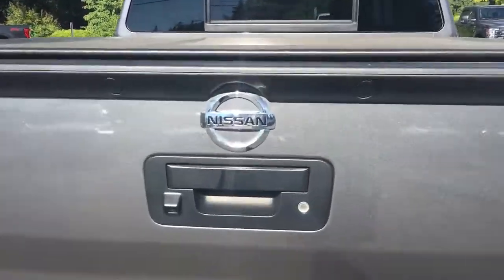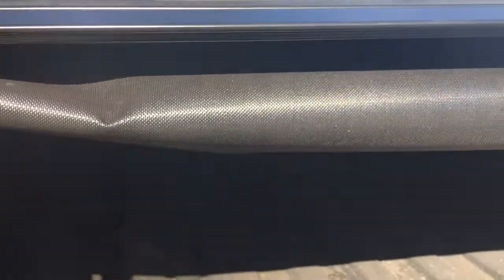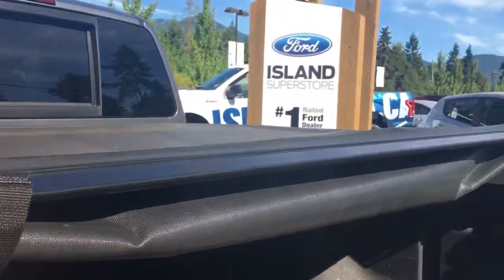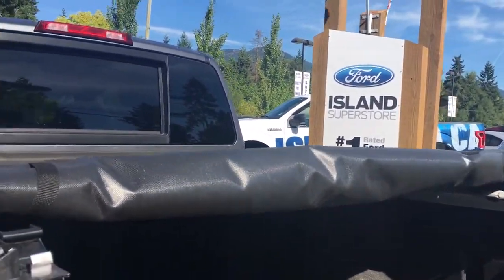You've got a soft tonneau cover. When we open up the tailgate, you're going to notice inside it's nicely lined, and you also have tie-downs in all four corners. You can simply unclip the tailgate hitch easily on one side, then just roll it out of the way — it velcros to the top to keep it securely in place.